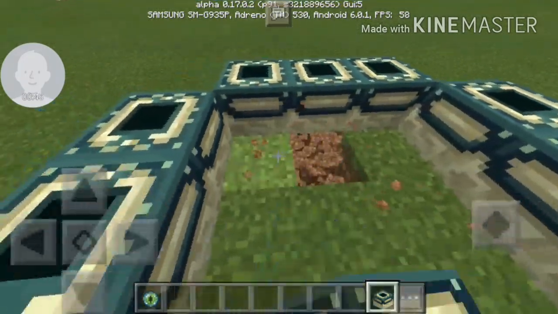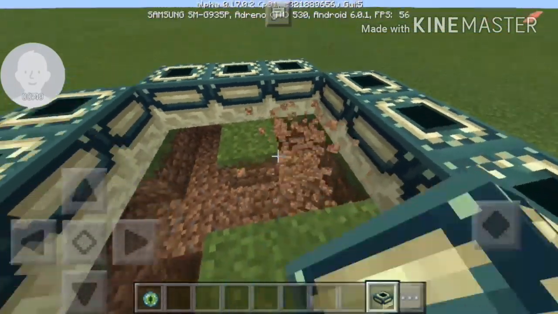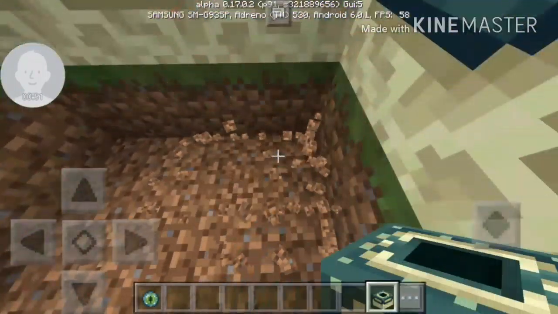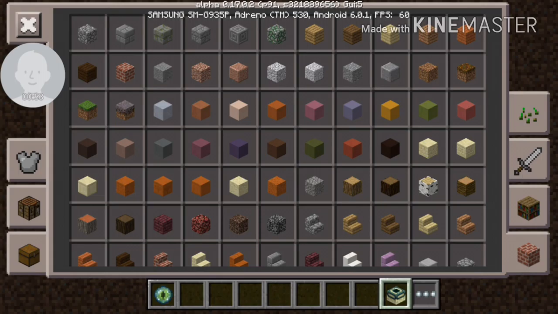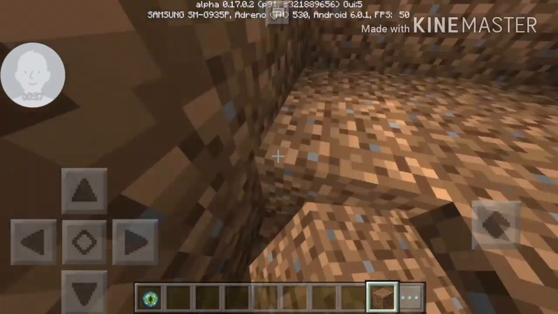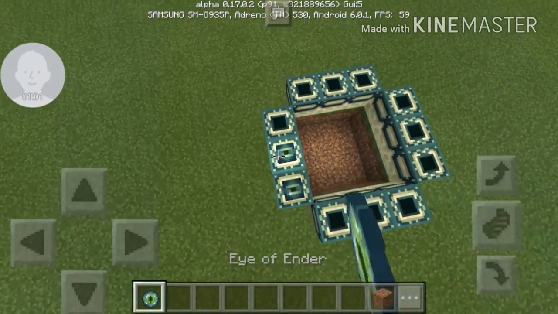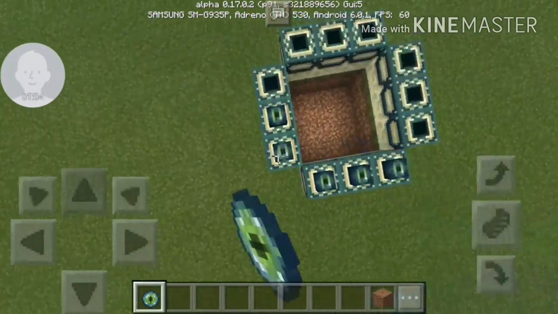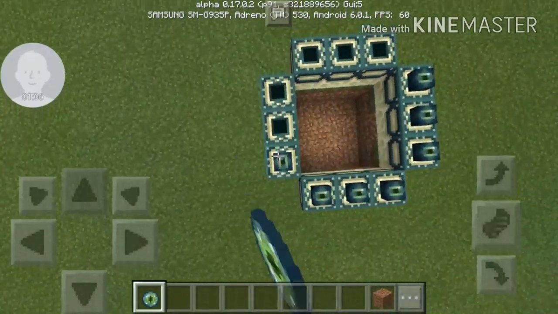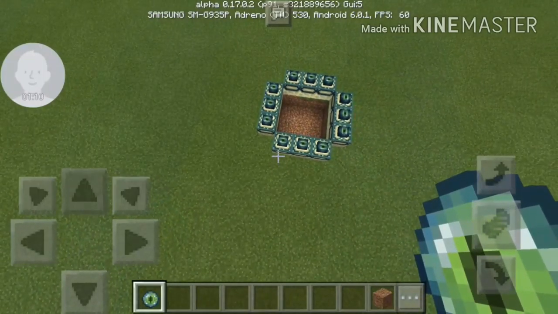For console, you're going to have to break the bottom, right? You're going to want to get some dirt and fill in the holes you broke. Then you're gonna place this like that. Sometimes it doesn't work because you have to have the things correct, but in a survival situation, oh wait.